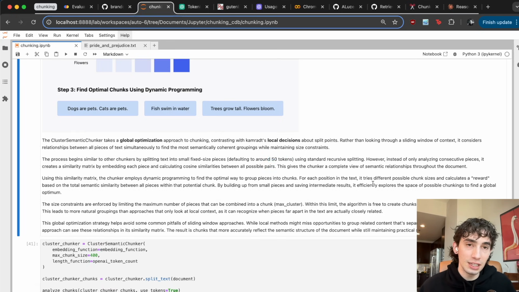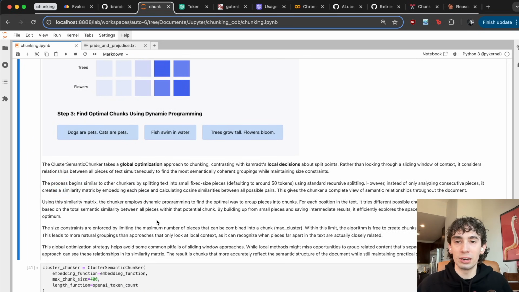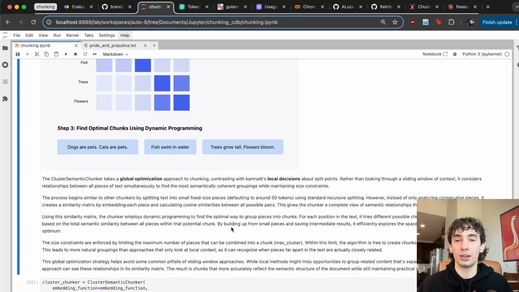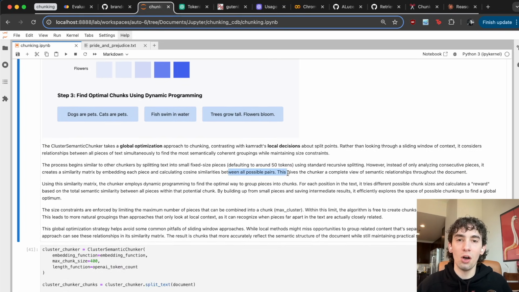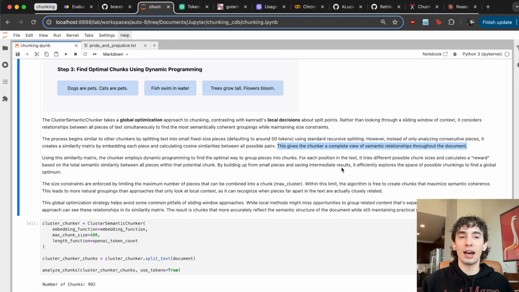And then instead of just analyzing the consecutive pieces, it creates a huge similarity matrix and embeds each one of those pieces and calculates the cosine similarity between all possible pairs of these pieces. What this does is it gives the chunker a complete view of the semantic relationships throughout the entire document, not just in the small sliding context window.